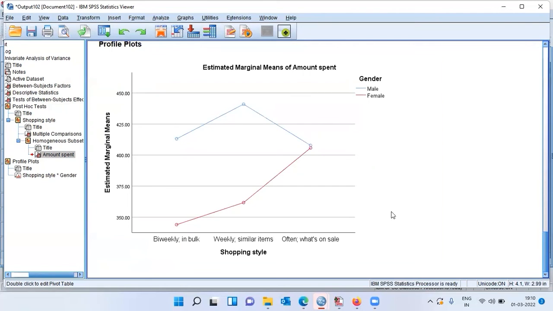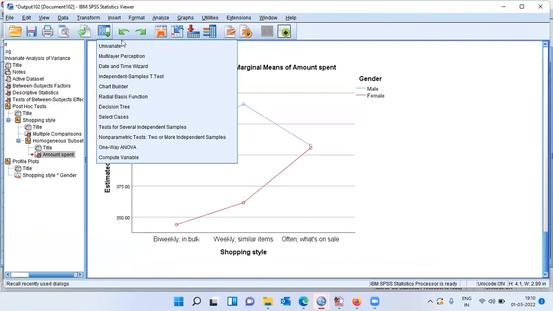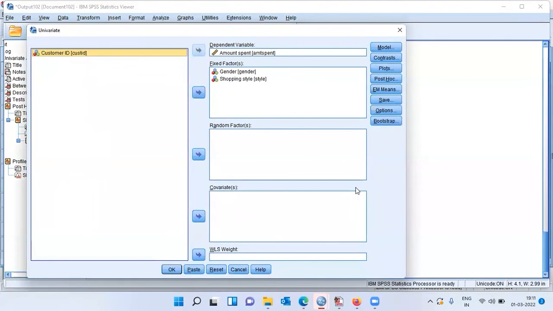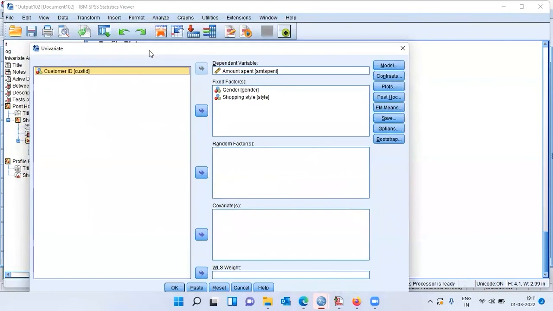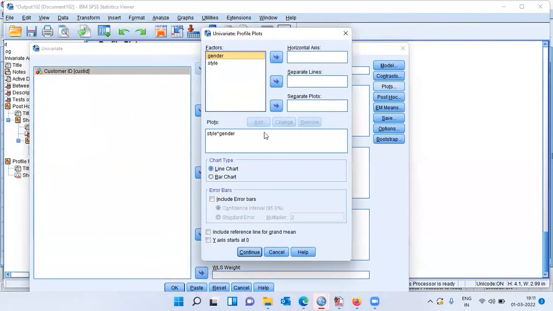What we can do now is go back to the dialog recall. As you can see here, the last performed action is univariate. The moment I click on the univariate option, the general linear model univariate option pops up. I can go to the plots, and instead of the line chart, if you want the bar chart, that again can be requested.